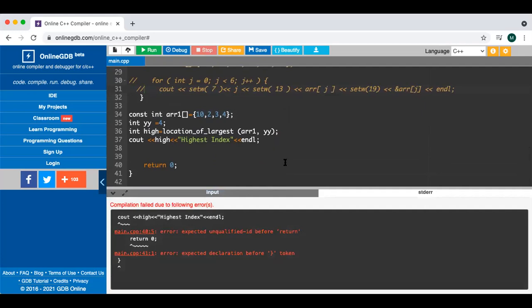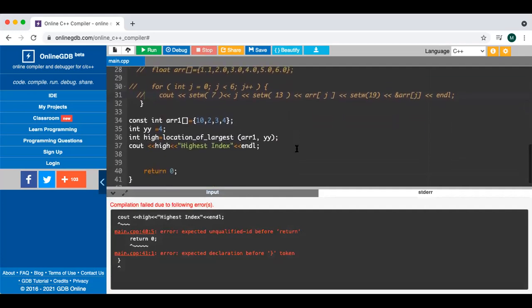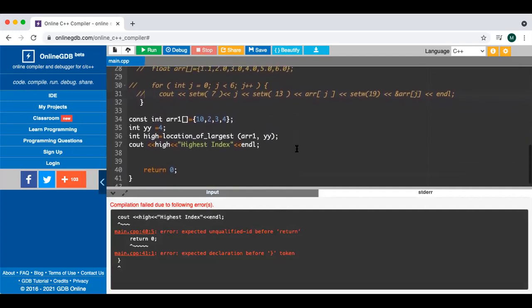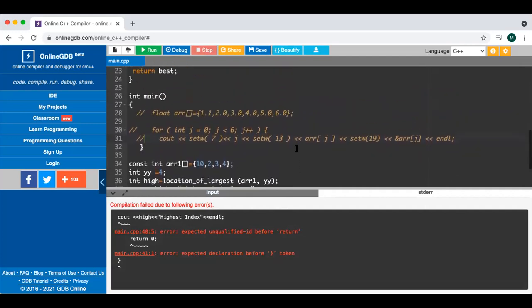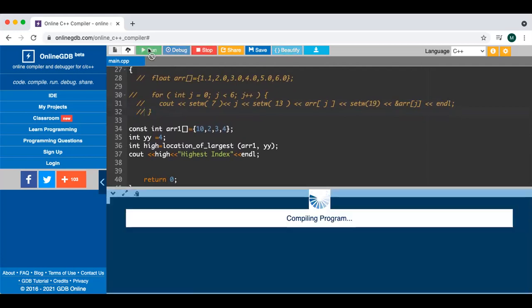Okay, so there seems to be an error here, and try to identify what this error is, and why this error is taking place. Okay, it's because I have forgotten to comment this bracket, and I'll just run this again.